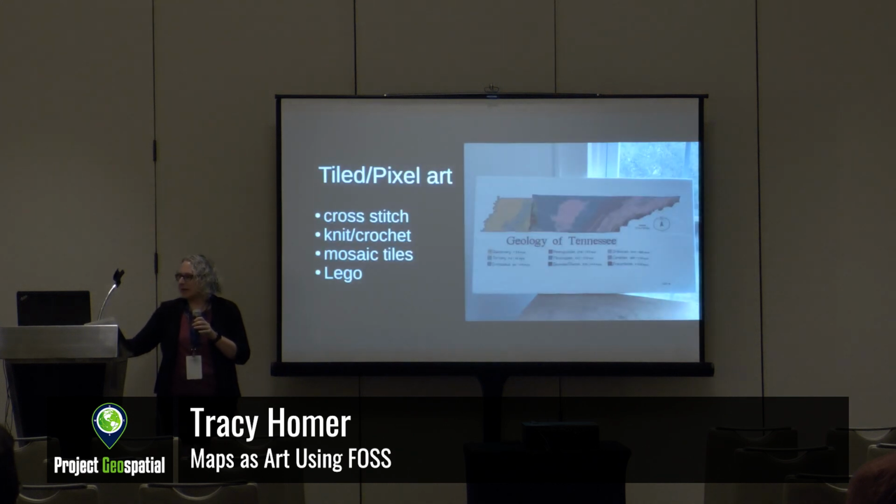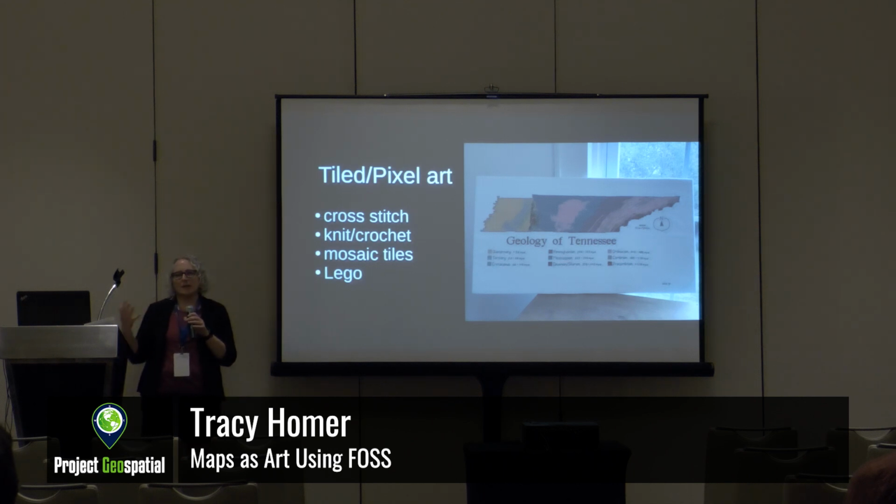The first map I did was a cross-stitch map of Tennessee. So this is like, I feel like it would fall under tiled or pixel art. So it maybe not necessarily has to be cross-stitch. You could use mosaic tiles. You can knit if you're doing like a color pattern. You can do Lego. Sometimes people light up LEDs in different patterns. But it's basically like pixels in different colors.